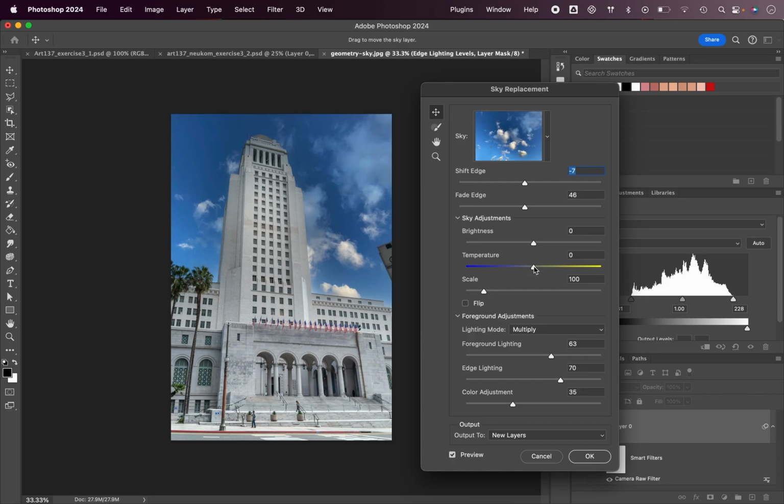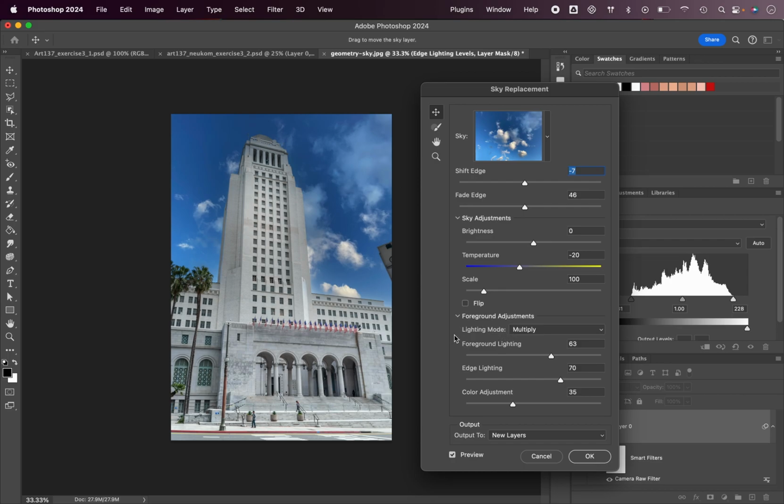And you can also just quickly make some adjustments to the sky itself. So you could cool it down temperature wise or warm it up. You can see that it becomes a lot warmer of an image if I take this all the way up to the yellow zone. I'm going to keep it a little bit cooler. Just make your best judgment and decide what looks best in terms of the existing image here. You just want to match the overall color, saturation, lighting. These are always things that we could keep playing around with later. Just use your best design eye to make these decisions now.